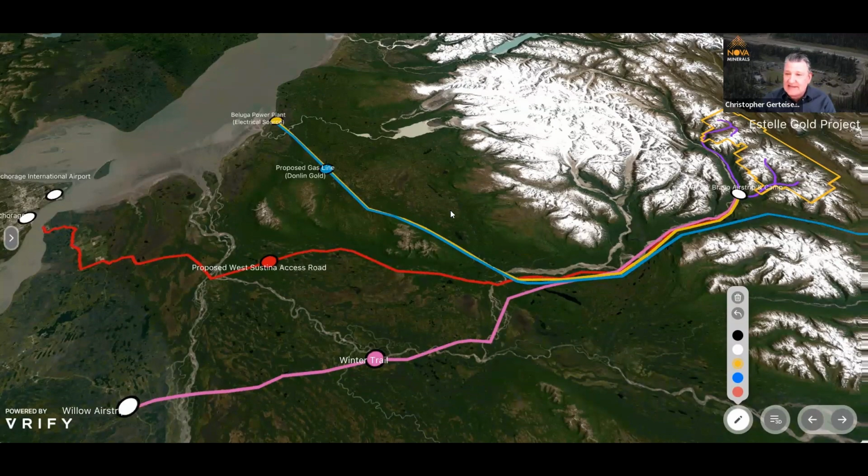In terms of access, at the site we have a 4,000 foot plus airstrip where you can bring in very large aircraft like the DC-3. And we're also looking to expand that. With some slight expansion, we can bring in DC-4 aircraft. The difference there is currently we can bring in 1,000 gallons of fuel per flight. With the DC-4, you can bring in 3,000 gallons of fuel per flight. And that requires just a short improvement, an extension to the airstrip.